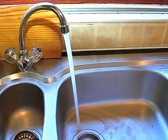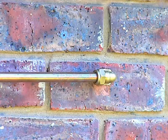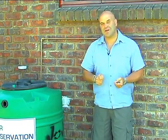All you have to do is drill a hole through the wall, bring your red water pipe out, and it goes into a jojo tank — so this water can now be used to water your garden. You can even put it in buckets to fill up your toilet system. And when you build a new house, you can put one of these tanks in your roof, run all your red water into the tank, and use that water to flush your toilets.